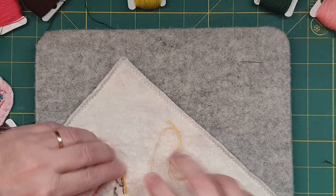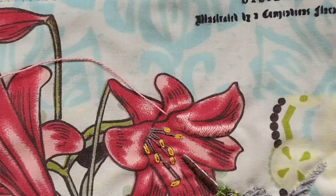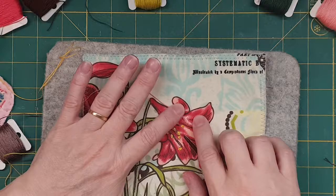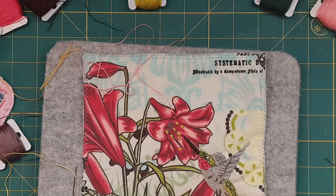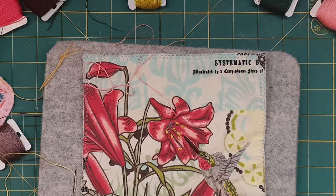Okay. Now, for that, there we go. I like it. It's looking pretty good. I'll probably do a little bit more of that off camera. And we'll see how we go. You sort of want to highlight it, but at the same token, you don't want to take away. I really don't want to take away from the hummingbird, which is the main thing.